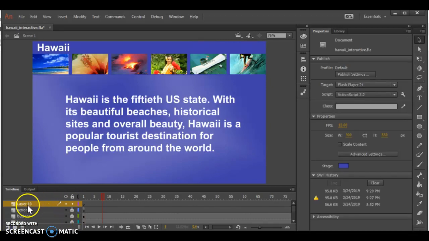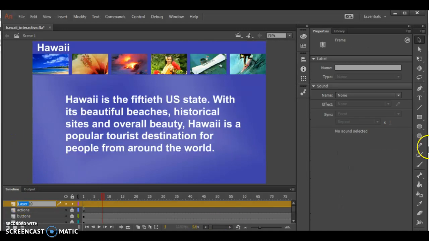I keep doing that. So my last layer on this thing is going to be the layer where I put my big pictures and tell this thing where to go to. Because remember, I told it to go to a location, but I got to make those locations evident. Otherwise, the script isn't going to go anywhere. So I lock the actions layer, and I'm going to make a layer called images.